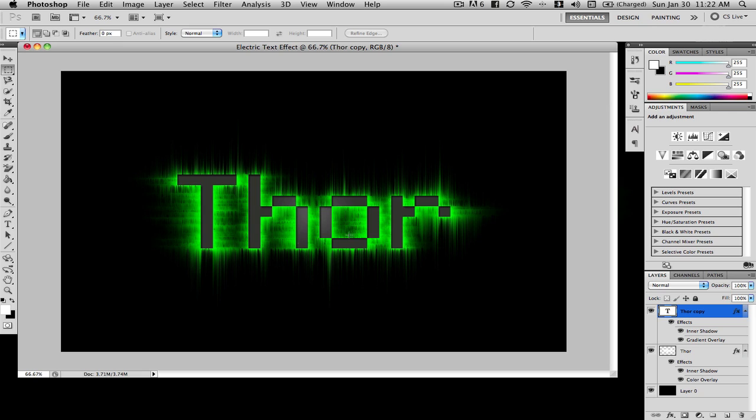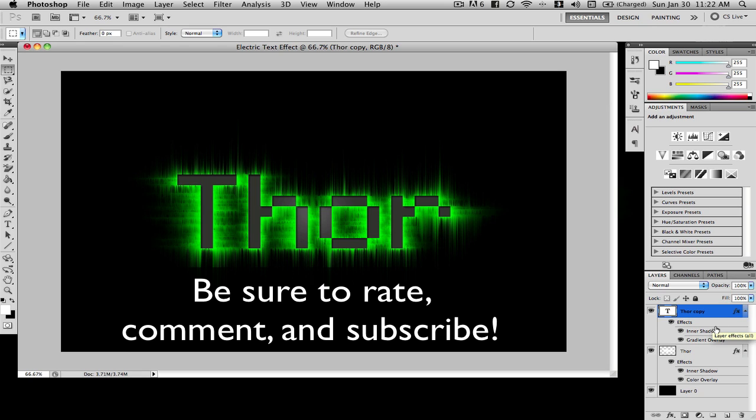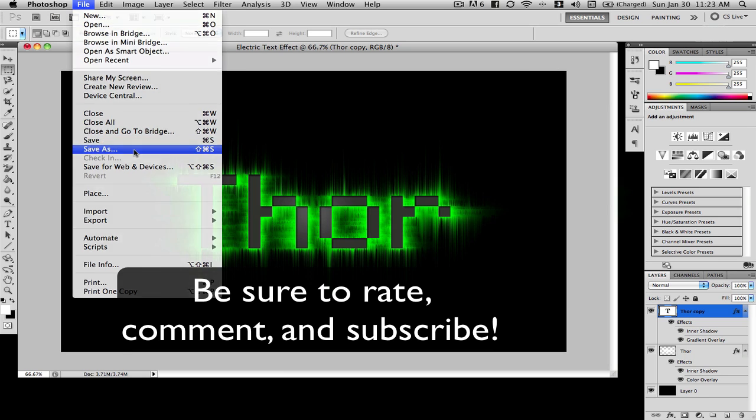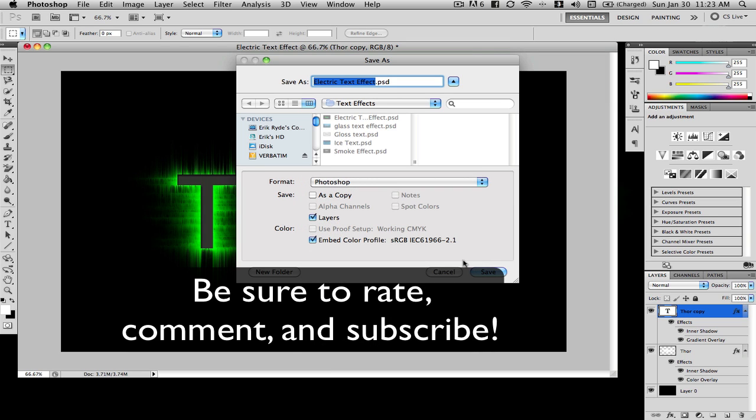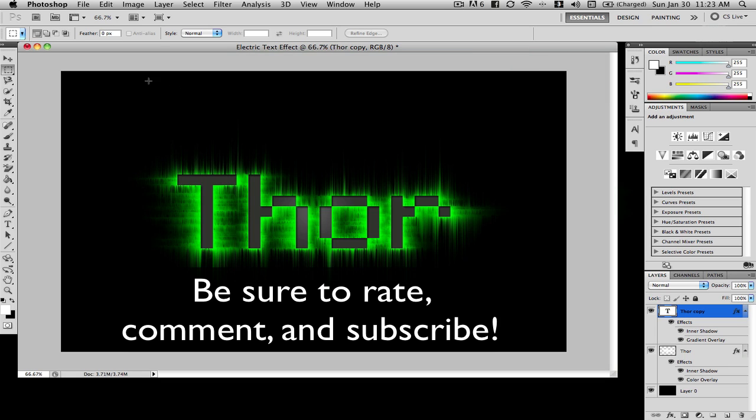You have completed your text effect. And so what you did today was you rasterized your type layer, you added an inner shadow, a color overlay, and a wind effect to one layer, and the other layer added an inner shadow and a gradient overlay. So you are now finished, and you can go ahead and use this on your computer or whatever you want to do with it. Go ahead and save it. You can save it as a Photoshop document or a JPEG or whatever you want, wherever you want. But I'm not going to save it since I have it saved in two places in two different forms.